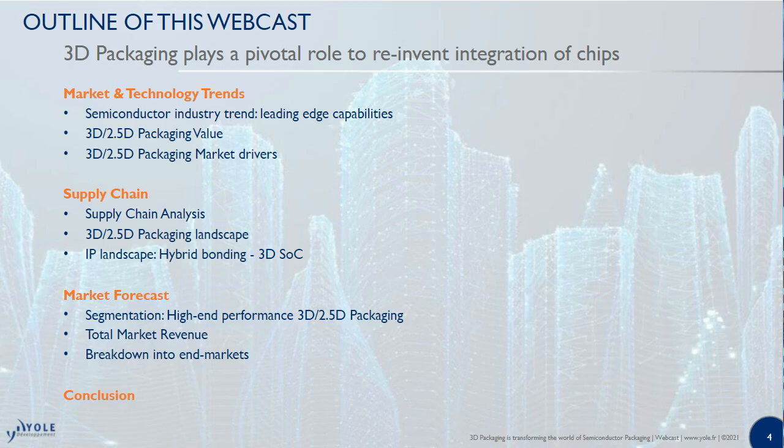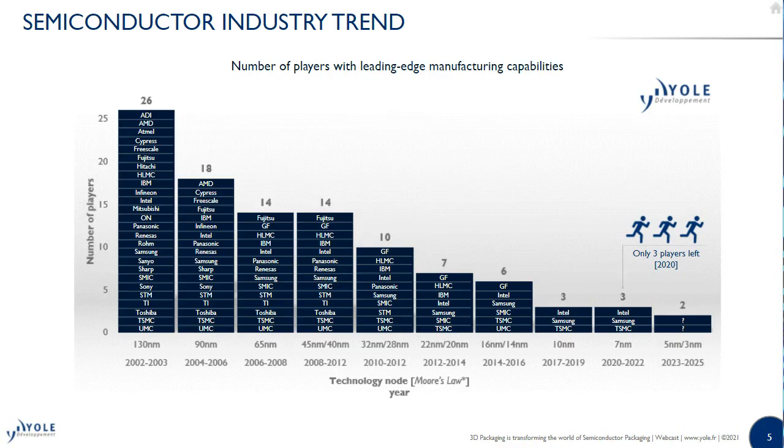On my next slide I'm showing a chart of the overall semiconductor industry trend, illustrating the number of leading-edge manufacturers from 2002 onwards. But before that, I would like to briefly touch on a little bit of history, because since 1965, Gordon Moore has made a prediction that the number of transistors per dense integrated circuit doubles every 2 years as the technology progresses. This law, which is like a golden rule for the electronic industry, has been a standard that the manufacturers are trying to keep up with.